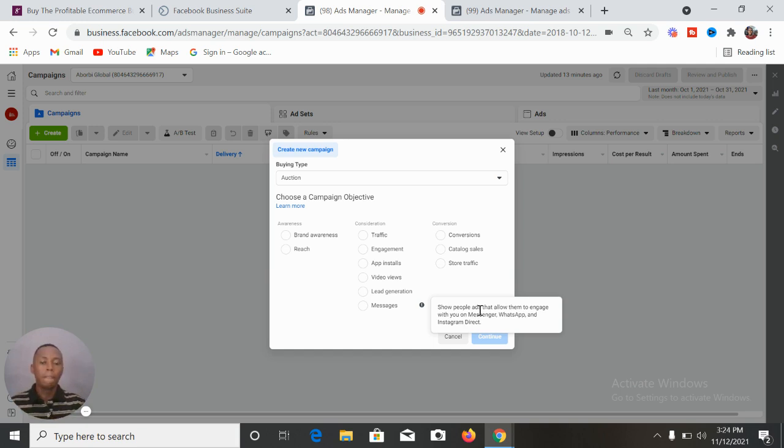So what you should do is run a different kind of advert, probably a traffic advert, or drive people to your Instagram DM or Facebook Messenger, right? You need to just run a different kind of advert. In this situation, I advise that you create an advert that sends people to either your Instagram DM or Facebook Messenger, all right? You need to maintain this advert for a period of 30 days at least.